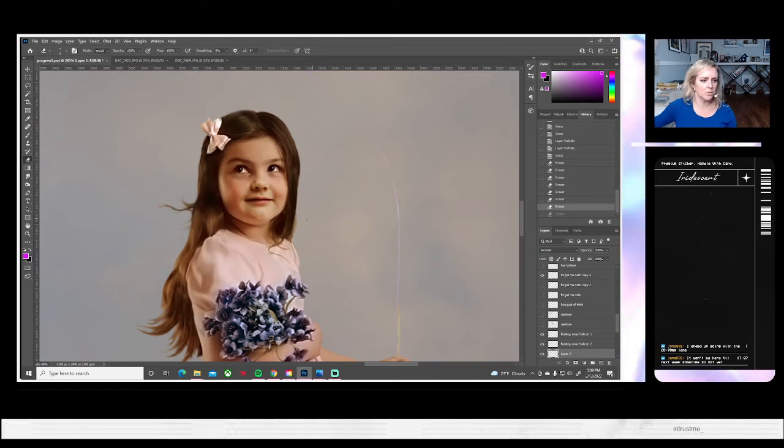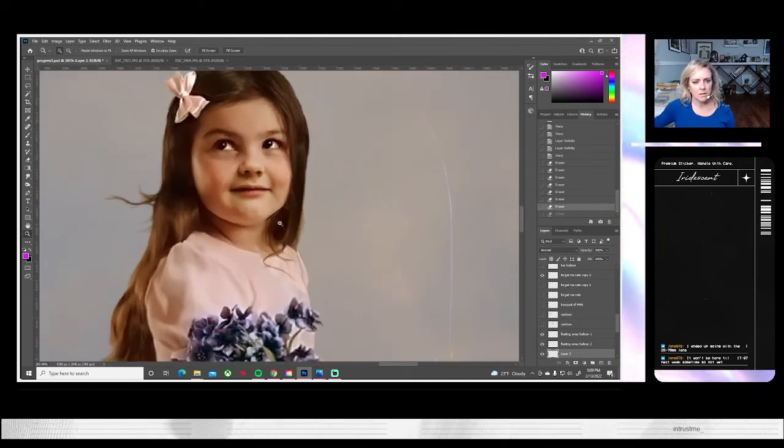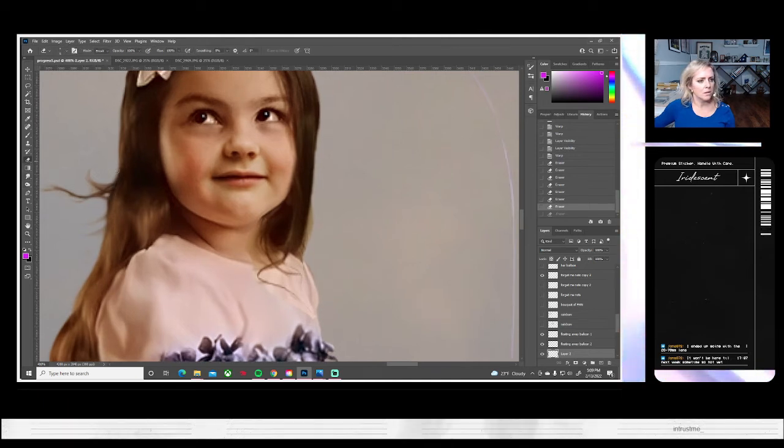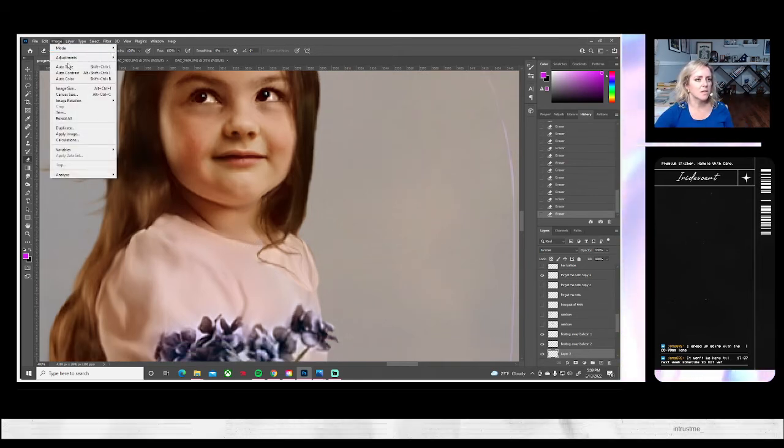Oops, I'm going to go a little closer because okay, I might end up having to keep some of this, so then I'll have to go back in and fix the color to match. There's just like a touch more yellow. What was I doing over here?